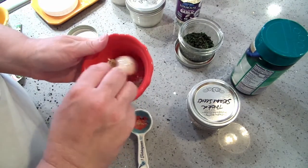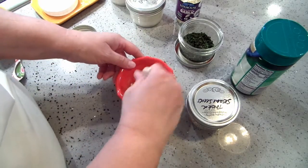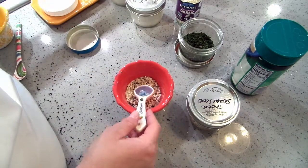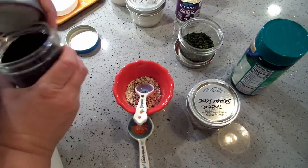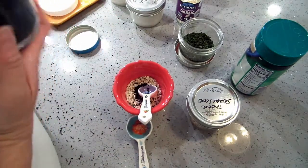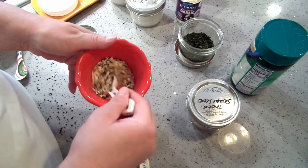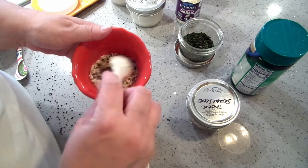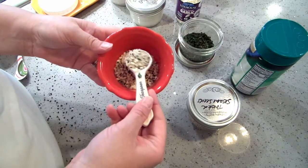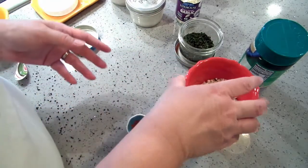I just made a huge mess just making a seasoning mix. That cracks me up. Okay. I'm going to put a little bit more black sesame in just for the color, I think, to replace the poppy seed. Okay. So there is my seasoning. I may add a little bit more salt to the top of the pretzels. I don't know how salty this is gonna be and I don't want it to be too salty, so I'll check it when we're putting it on.